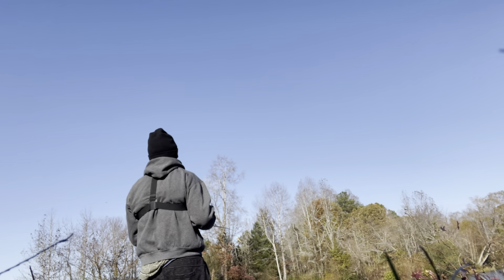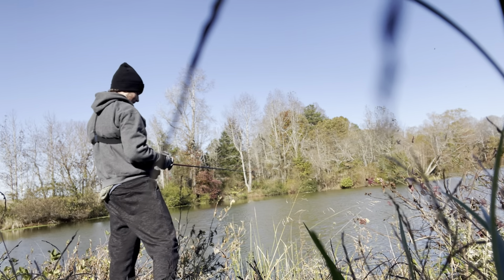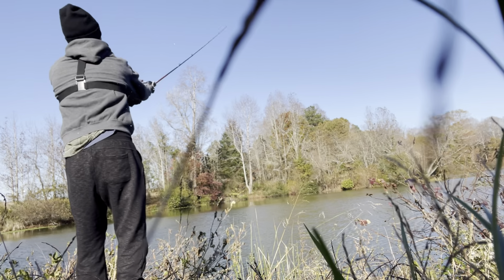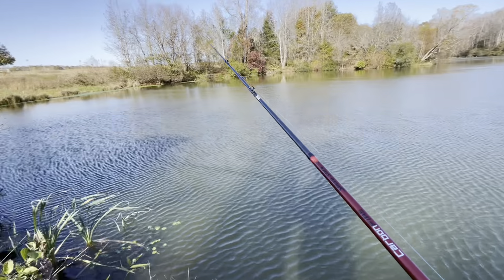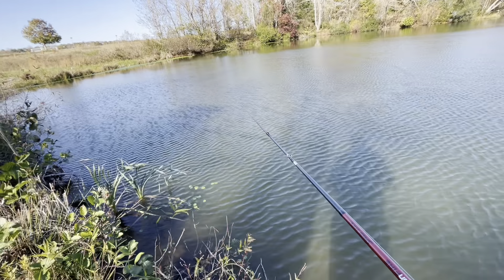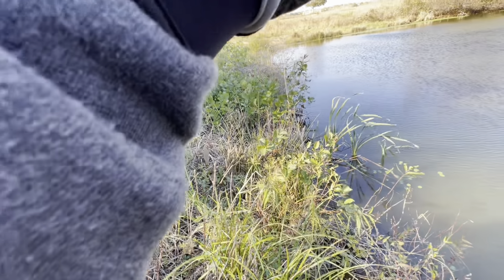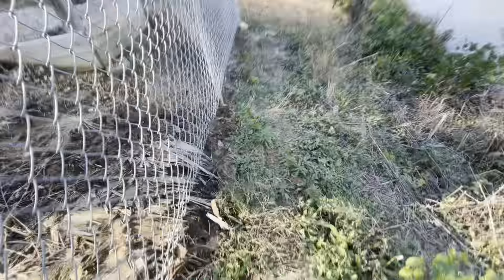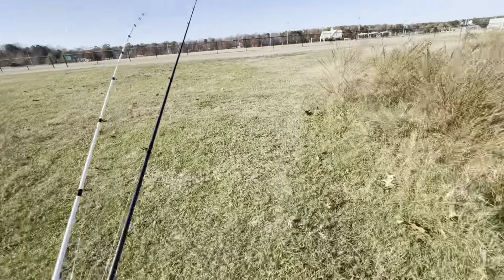Bird's nest — I knew that was coming with this wind. These gusts of wind need to chill out. Alright, we're moving. You look beautiful, but you haven't proven that you catch fish yet. The fish just haven't shown interest yet, but hopefully that changes soon. I'm definitely getting bored from not catching anything and that's going to result in me talking your ears off, so I'm sorry.